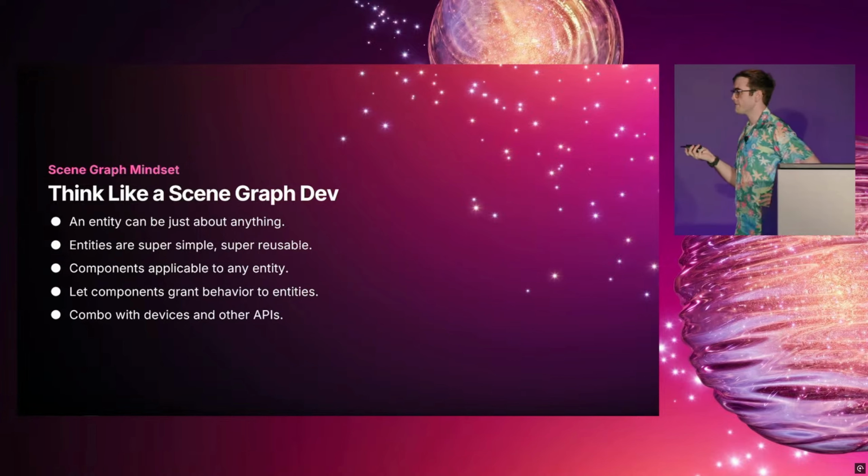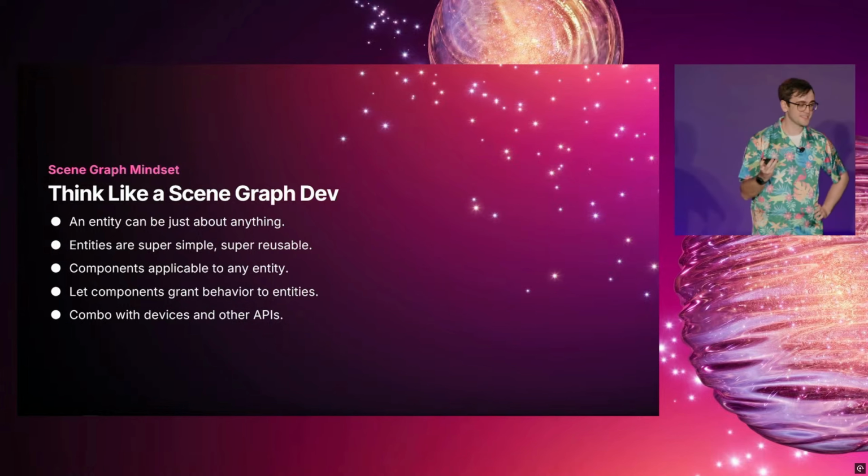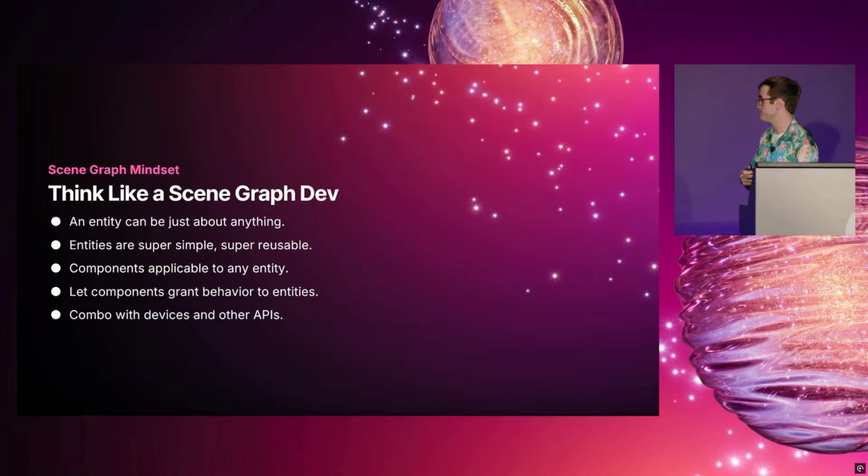But at the same time, don't be afraid to combine what's here with devices and other APIs. Creative devices are still incredibly, incredibly useful, right? I myself know that without mutator zones specifically, I would be lost like a ship in the sea. Don't be afraid to combine what's here with Scene Graph, with those devices, with those other APIs to make the best experience you can.